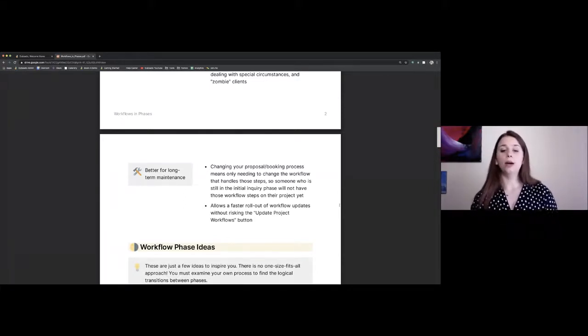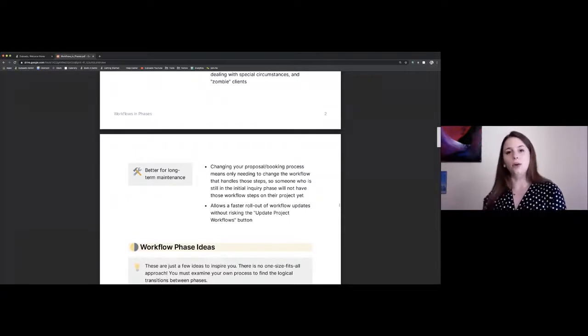But now, all you need to do if you're changing one piece of the process is those changes are isolated to one of your workflow phases. And anyone who hasn't inquired yet or hasn't gotten to that step yet, you can be confident that they will get that next updated version of the workflow.